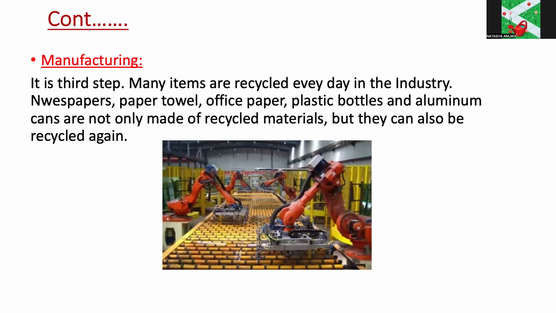And the third and last step is manufacturing. The manufacturing process is like making a recipe. It is a series of steps and activities involved in turning raw material into finished product. Just like following a recipe to cook a meal, manufacturers follow a set of instructions to create goods. This process includes designing the product, securing materials, assembling components, and quality control to ensure the final product meets standards. It is all about bringing ideas to life and creating the things we use every day.